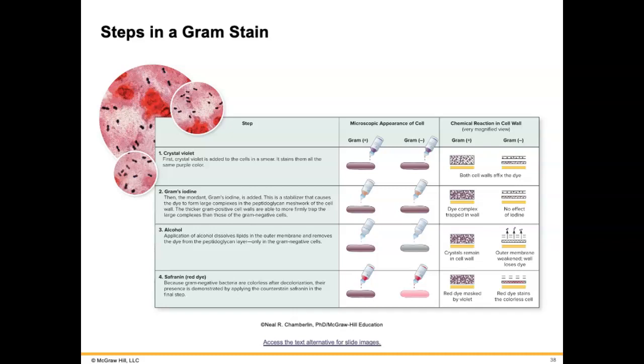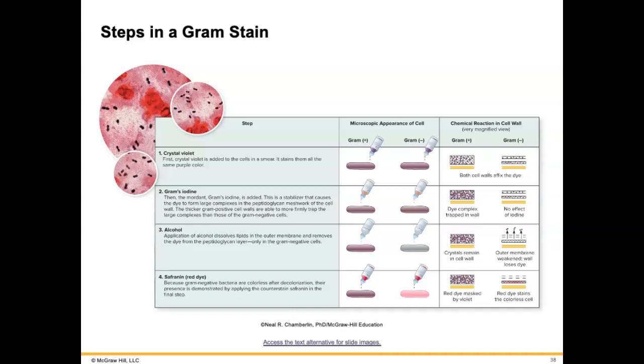So the first thing in a gram stain is we're going to smear the specimen on a slide. We're going to let it dry, and then we're going to do what we call a heat fix. Basically a heat fix is run it over a flame for about 10 seconds, or if you're using an incinerator, then we just run it over the top of the incinerator to heat that slide. And heat fixing helps the smear that we've made to stick to the slide. So when we add all these chemicals, it doesn't just wash off that specimen, which happens on a regular basis in student labs, because we're learning, and sometimes students don't do things quite the way they're supposed to, and that's how we learn.